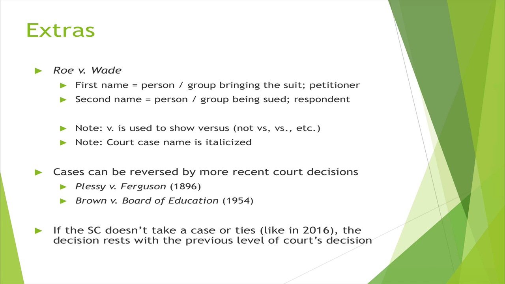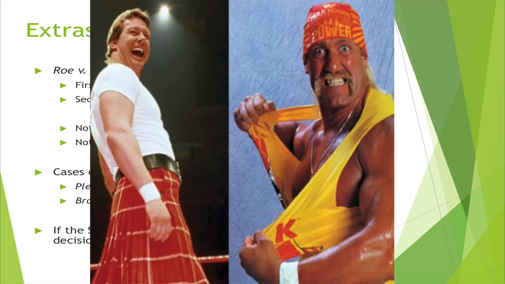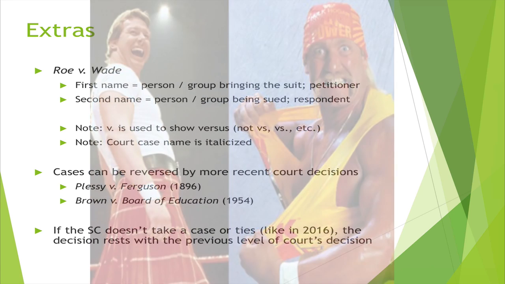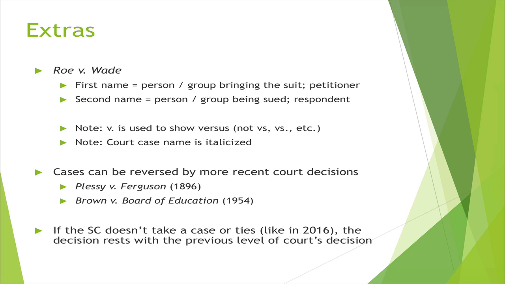Note also that we use the v. with a period to show the word versus. We don't use vs or vs. with a period. This isn't something like Hulk Hogan versus Rowdy Roddy Piper or something like that. We use v. to mean versus. Additionally, anytime we type out court case names, they are italicized.